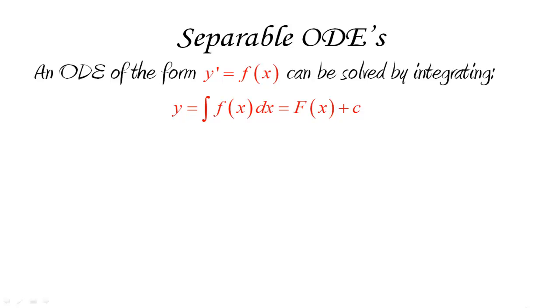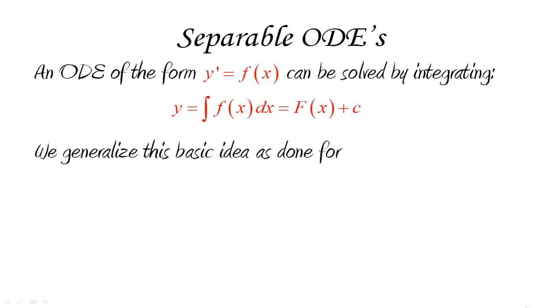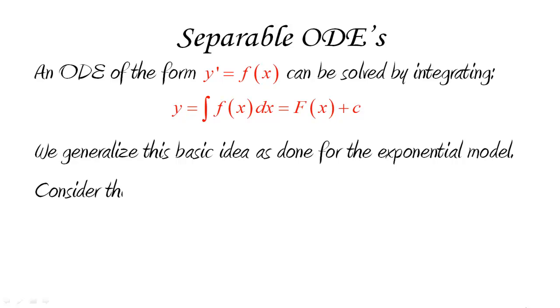Now, what we're going to be looking at is a slight variant on that. By the way, the method that we're going to see is really a generalization of what we've done for the exponential model. So it should look fairly familiar to you, but it's a very important, very widespread generalization. The idea goes as follows.